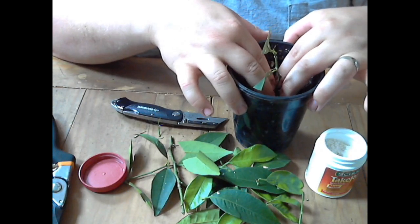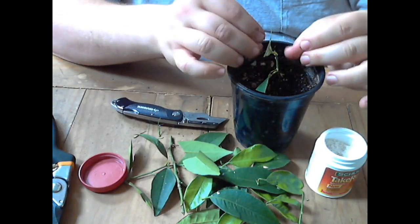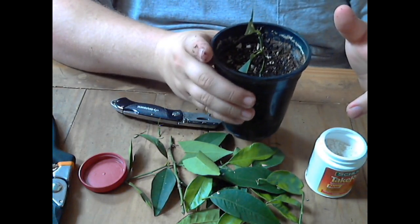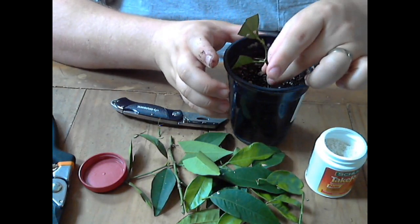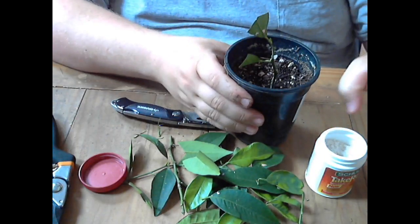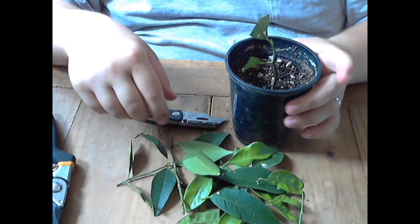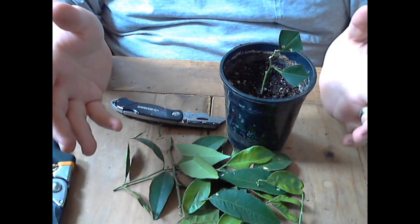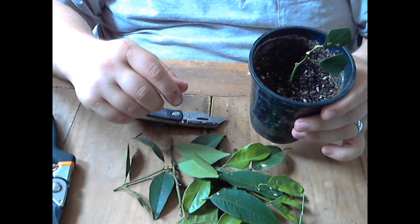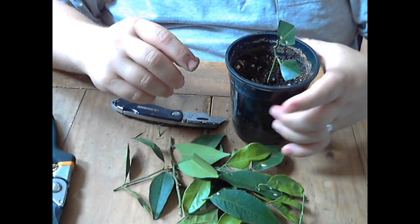and fill in the soil with my hands. I do want to relatively firmly press that down, not really hard, but so that it's sturdy in there. I can move this around; it's not going to fall over. That's important. I'm also trying to keep in mind that I am going to have a plastic bag over this, so I definitely don't want the leaves to be touching that bag as much as possible if I can help it. So this is all it is for now. It's not very impressive looking, but it will be. It will take probably about a month or two for the roots to really start propagating fully and for us to start seeing some new growth.